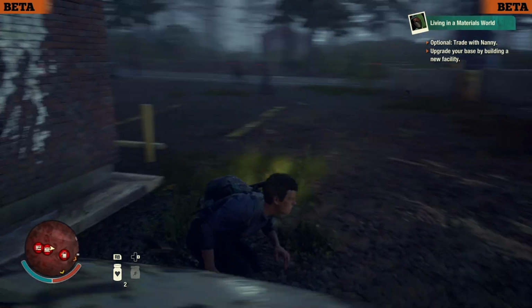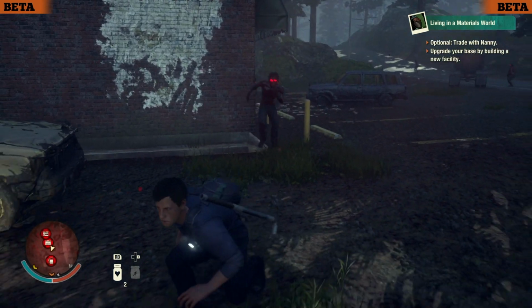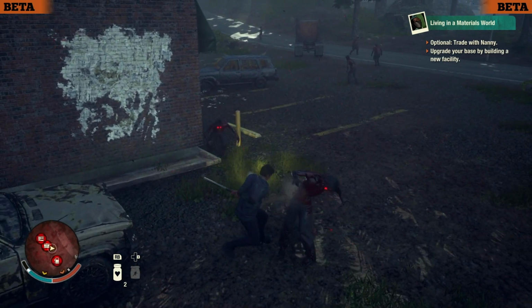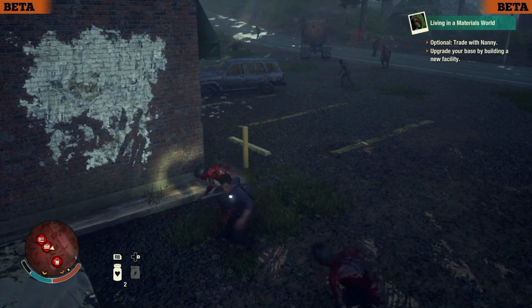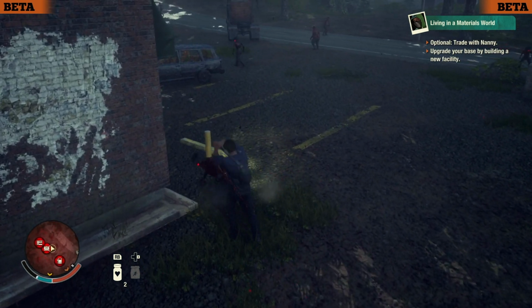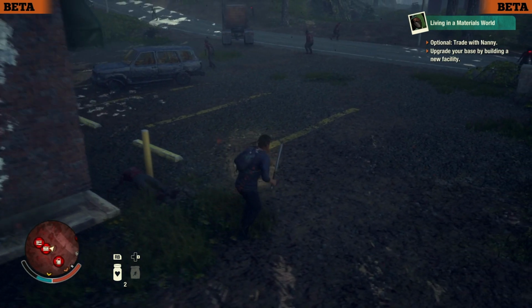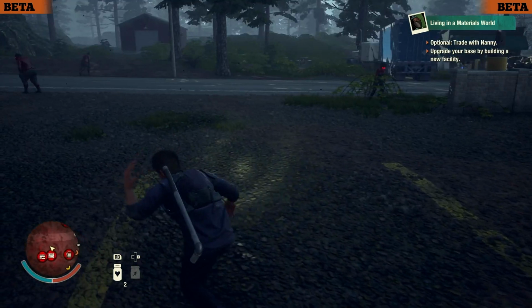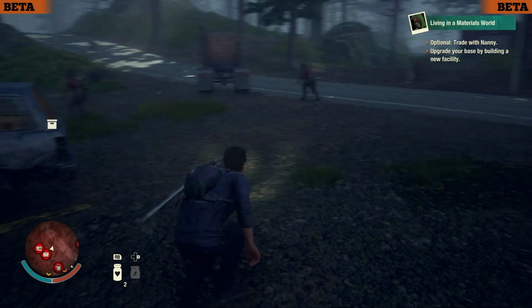So, when a zombie starts doing stuff like that, that doesn't necessarily mean they found you. Like right there, that zombie hasn't necessarily found me. It just means that he's searching. I think I'm just going to kill some of these guys, and that will mean I can loot this area without too much trouble.